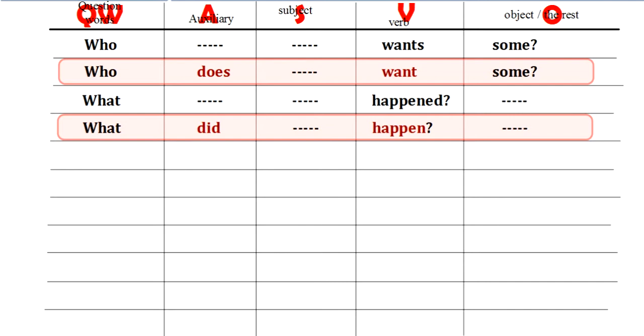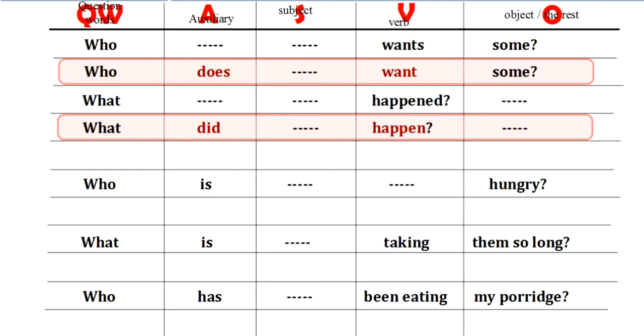Here are some other examples, and you'll notice there is an auxiliary in these columns, in the auxiliary column. The first one is the verb to be, and if you remember, the verb to be, even when it's the main verb, must take the auxiliary position. So that's why we're seeing it over here. But it is a subject question. Now the second two examples are complex verb phrases. We have the present continuous and the present perfect continuous. Both structures have an auxiliary, is and has. Now there's already an auxiliary, it must go in this position. But there is no subject.